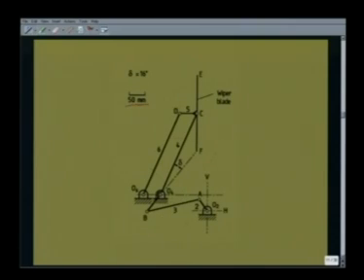Let us now see this mechanism. This has O2, A, B, O4. This part is a Crankrocker mechanism, and then this link 4 is extended beyond O4, and we have another 4R mechanism, namely O4, C, D and O6. The second 4R mechanism, that is O4, C, D, O6, is in the form of a parallelogram. O4C is the same length as O6D, and length CD is the same as length O6O4. And this wiper blade is an integral part of the coupler of this parallelogram linkage, that is link number 5. The wiper blade is the same as link number 5.